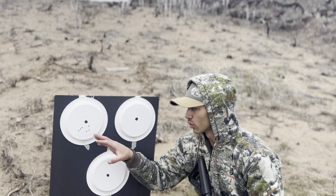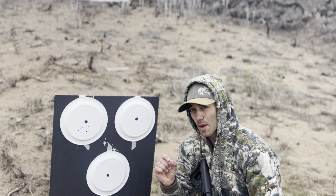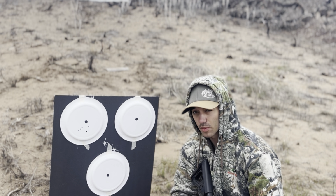We've got a group. I actually shot 6 shots. We've got a grouping of 3 right here and a grouping of 3 right here. At 25 yards, that's pretty awesome actually. This is about the size of a head. I was aiming for the black, so it was dropping just a tad. That could have been me, could have been my scope.